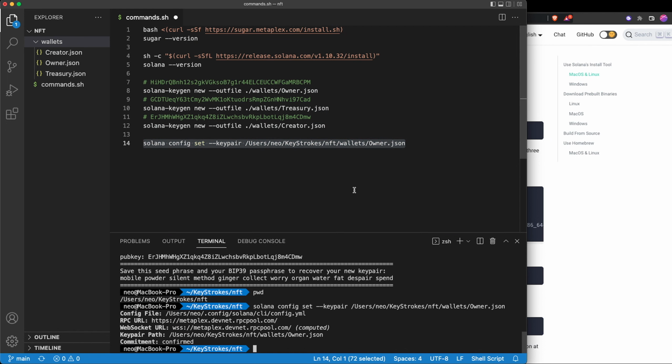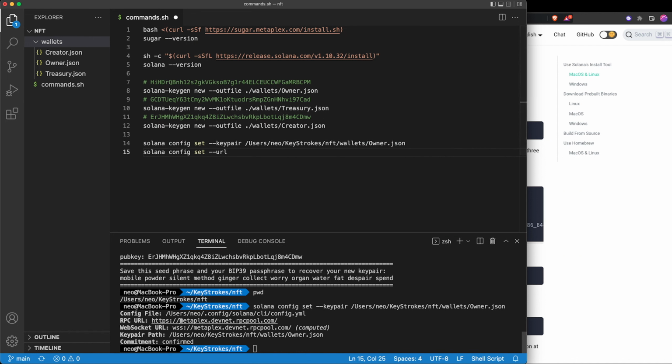The second thing that we want to configure is to make sure that our Solana CLI is using DevNet, because we're testing out everything. And before you go to mainnet, make sure you test things exhaustively on DevNet first. To change the network for Solana CLI, you can run the command solana config set --url and give the DevNet URL.